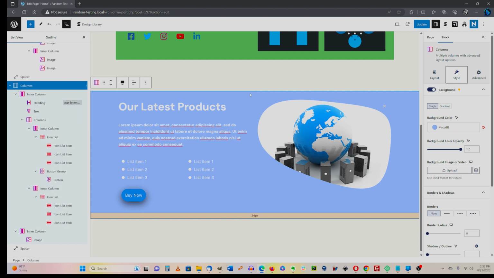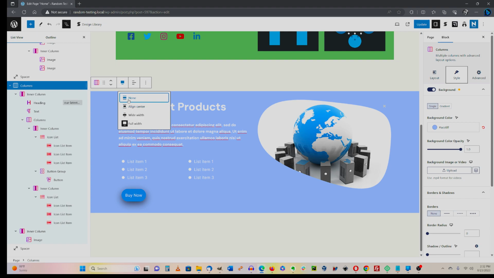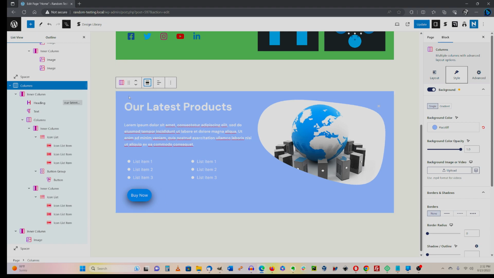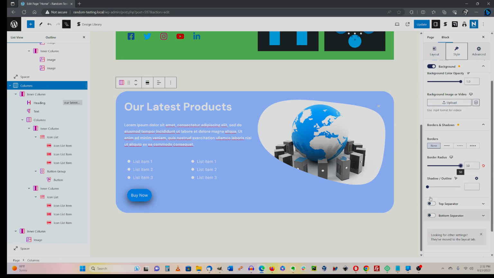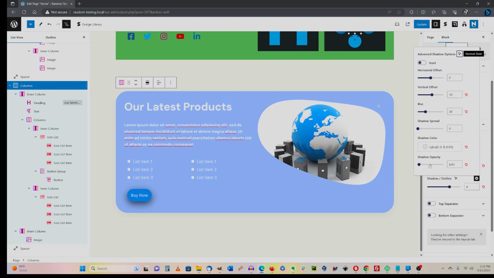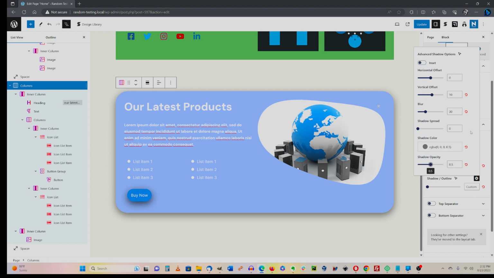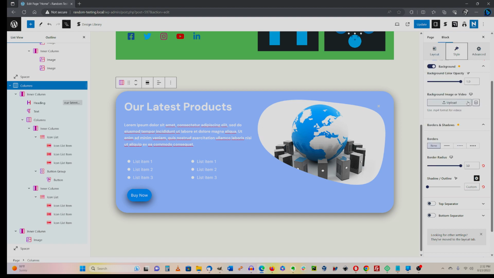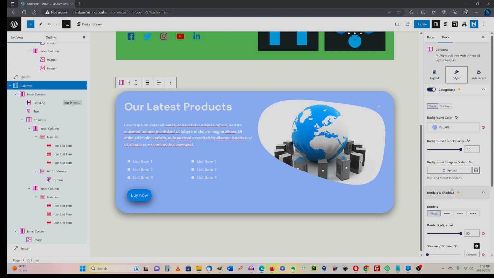We are going to make this none instead of full width. And we're going to give it a huge border radius. We're going to give it a shadow. And what is more, let's see what we can do here.